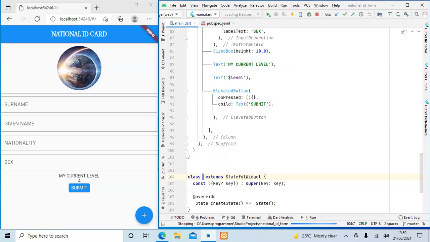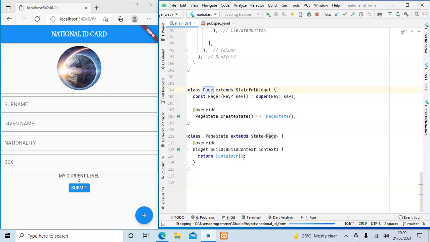I'm going to call it Page, just Page. And then it is returning a container, but I want it to return a scaffold. So let me return a scaffold.